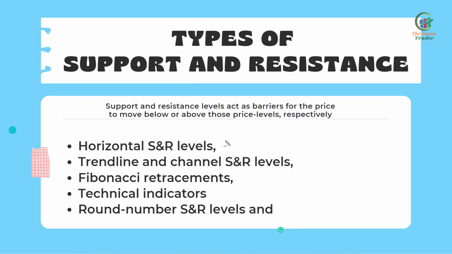Yes guys, till now we have covered how to draw support and resistance using horizontal lines, and also how to draw support and resistance using trend lines and channels. And we have also covered how to draw levels using Fibonacci retracement. And now let's see about round numbers and psychological numbers, how to draw support and resistance using these levels.